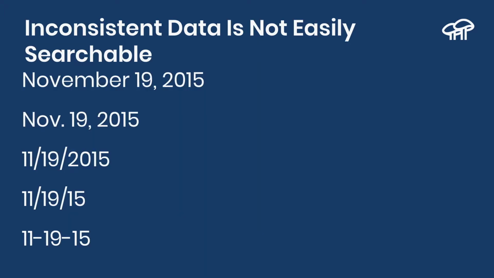So fields try to address this. Another thing is that the data can be inconsistent. If you say a date, okay, I'm going to write November 19, 2015, for example, or I'm going to use the abbreviation of the month, or I'm going to use numbers, not letters, for the month. For the year, I might use 2 instead of 4 digits. For the separator, I'm going to use dashes instead of slashes. In Nicaragua, for example, we put the day first, and the month comes second. So when you have free text, you're allowed to do this because there is nothing enforcing you to keep consistency on the data that you enter.